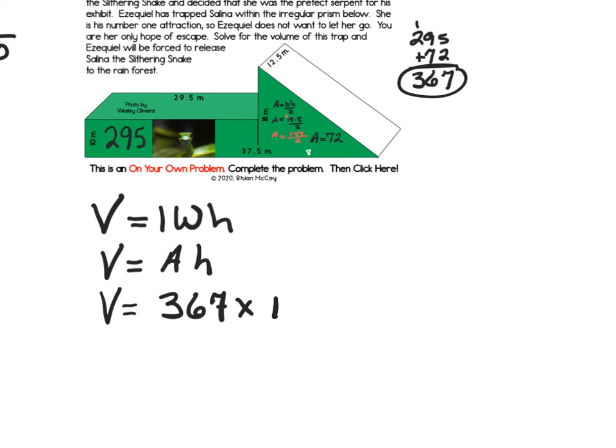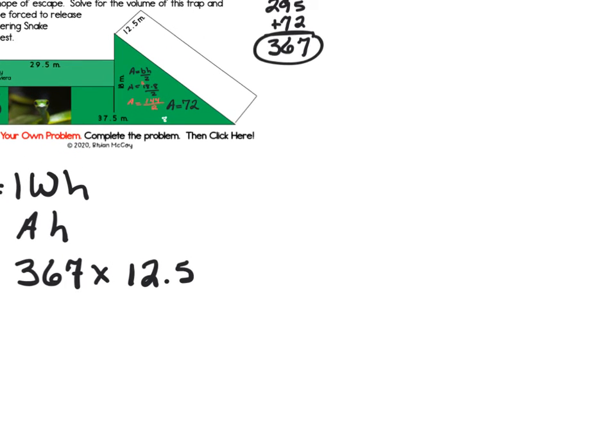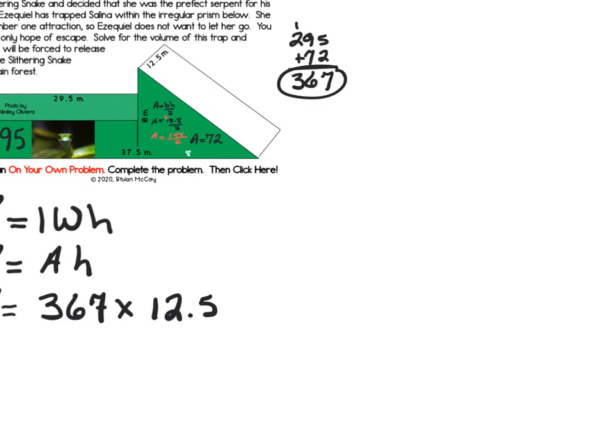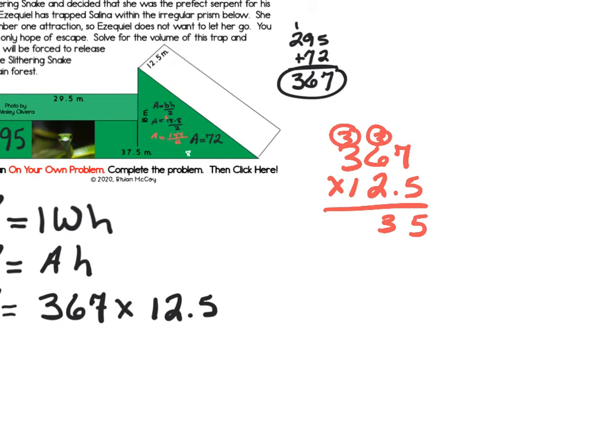So we're going to plug in 12.5, and let's do our math right over here. We're going to do this in red. And we've got 367, and we're multiplying that by 12.5. 5 times 7 is going to give you 35. Drop your 5, carry your 3. 5 times 6 is 30, plus 3 is going to give you 33. Drop the 3, carry the 3. 5 times 3 is 15, plus that 3 there is going to give you 18. And drop the 18, drop a 0, put an X in it to hold the place value of this tenths column, right? Now we're on to 2.